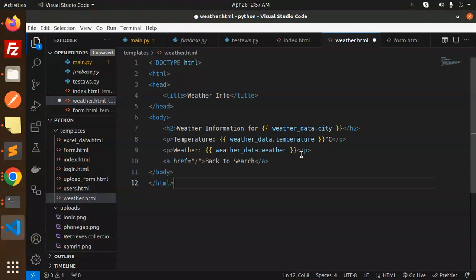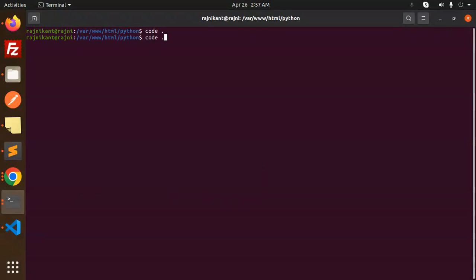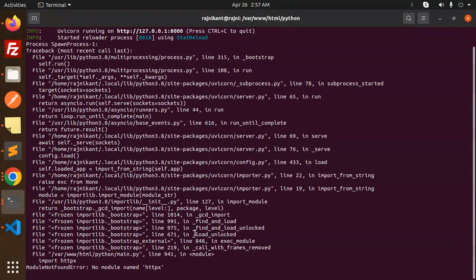Okay, everything is done. Let's run this. Something went wrong. Import httpx. Okay, let's import this.